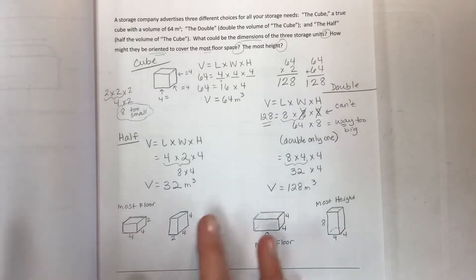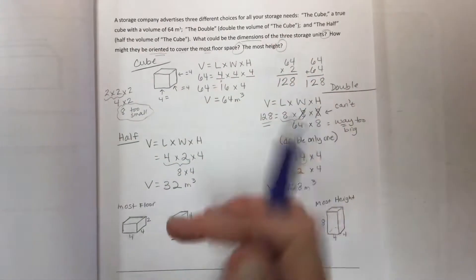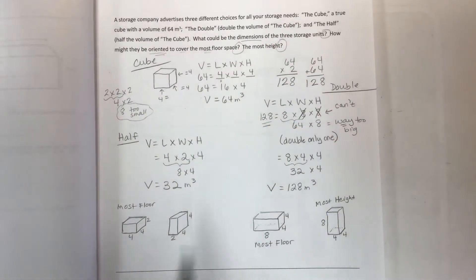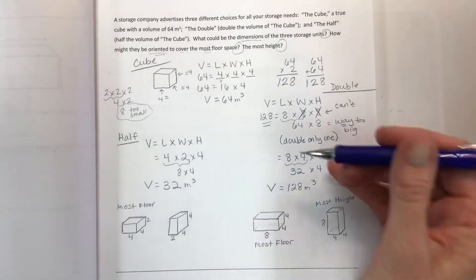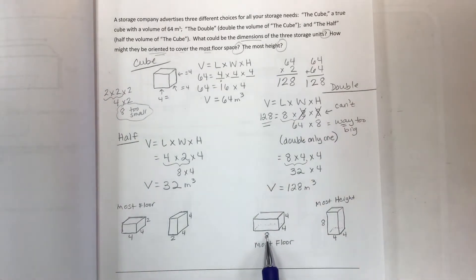These dimensions give the greatest area that the cube would cover for floor space, but you don't have to use these dimensions. These are the greatest floor space if I have 8 and 4, or 4, 4, and 2. But remember, as you're turning your figure many different ways, the only requirement is the volume.